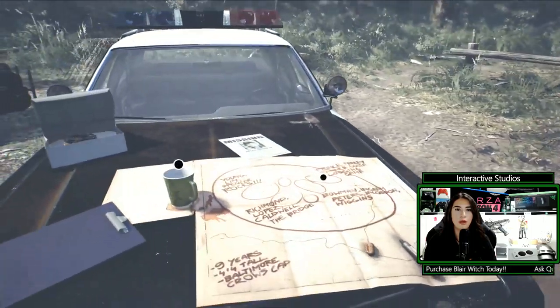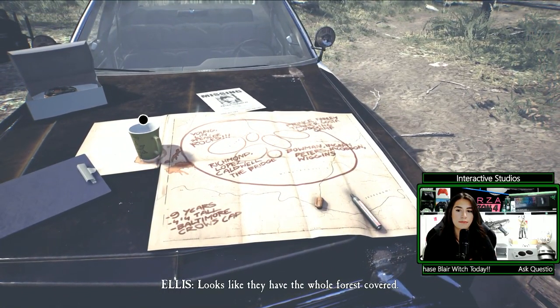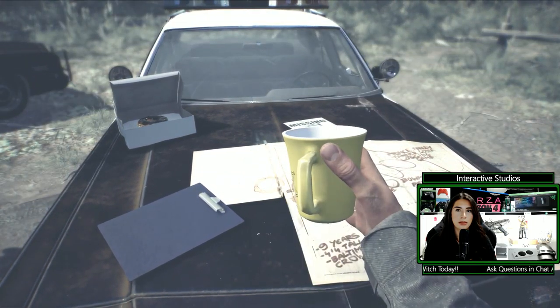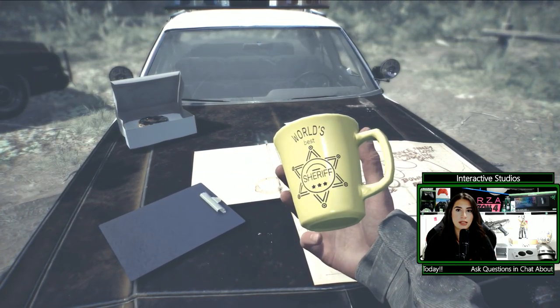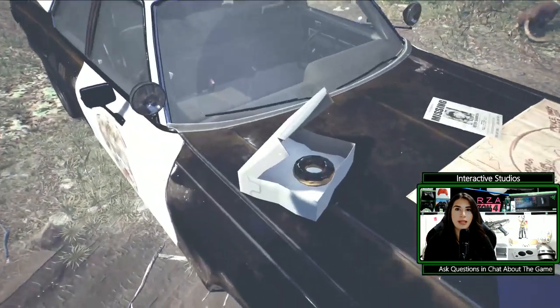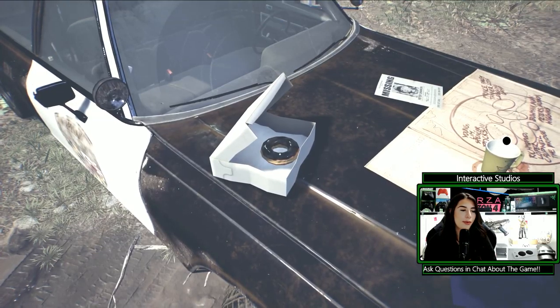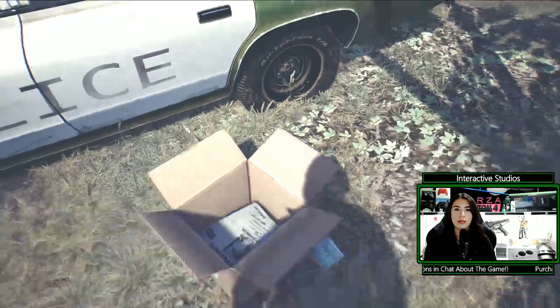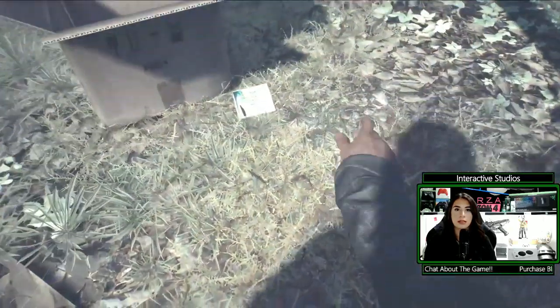Okay, I'm not too sure how we're going to feed that dog. How do we pet the dog? I'm sure we're gonna go through the controls. Oh, it looks like they have the whole forest covered. Are we gonna drink out of these? World's best sheriff. There's a donut. Can we get a donut? Oh, we must be too healthy. We don't want the donut. What's that?